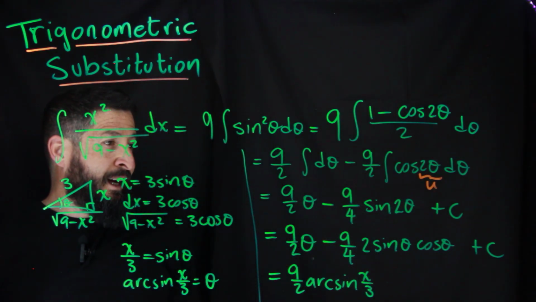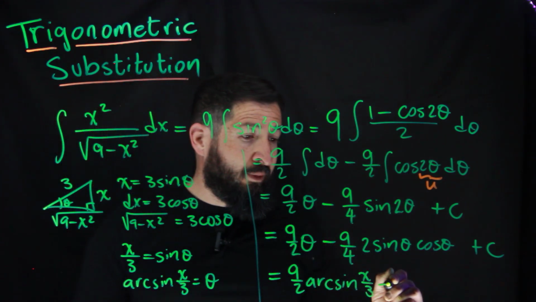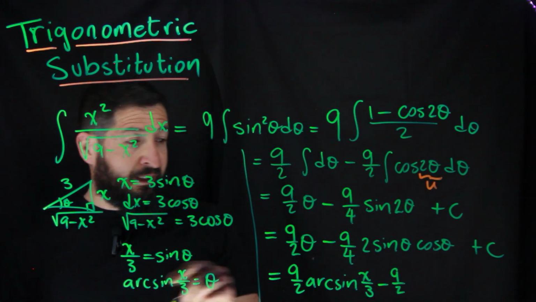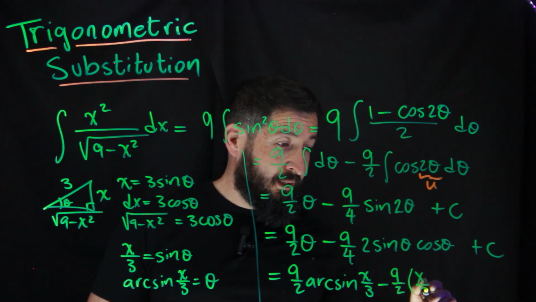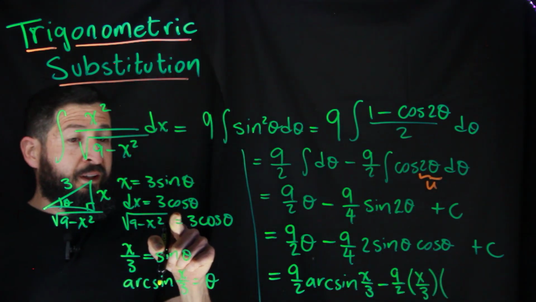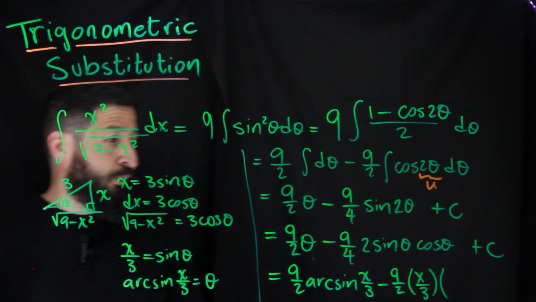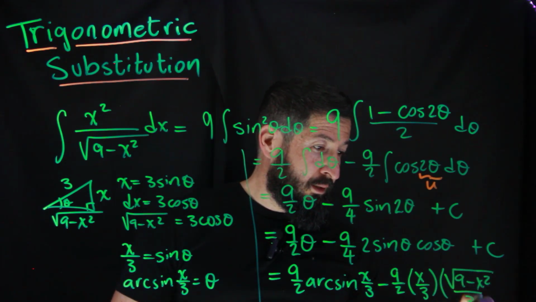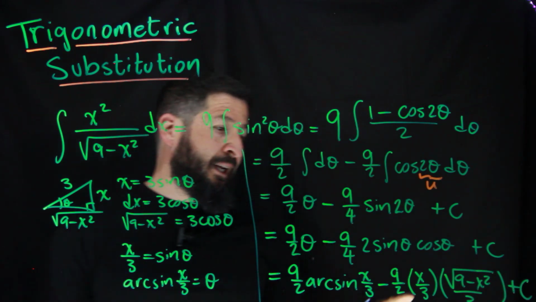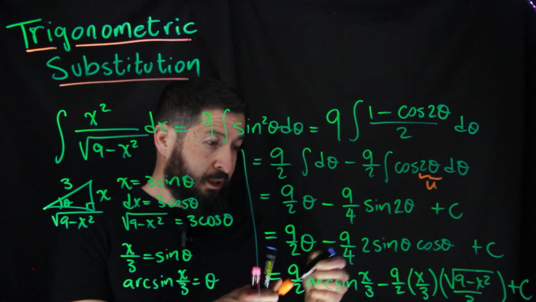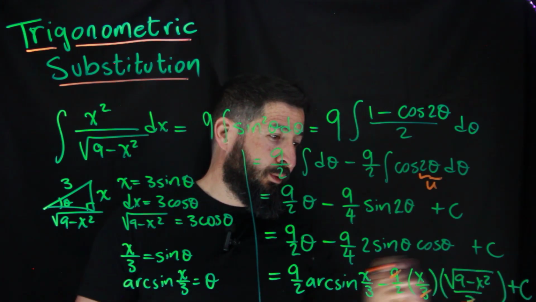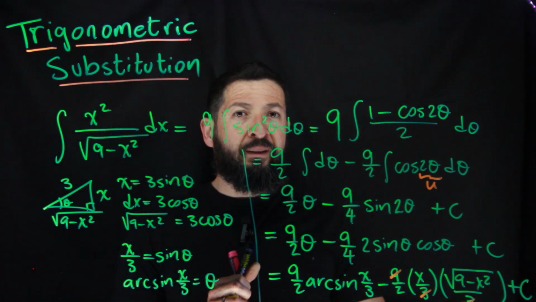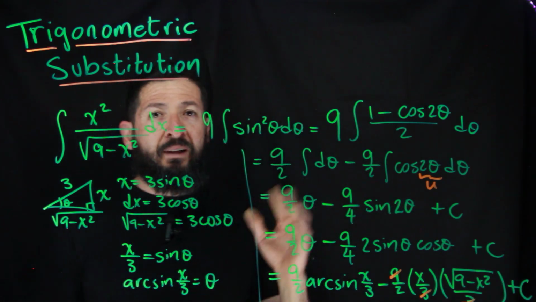Now here I get a 9/2 of sine times cosine. So minus 9/2, canceling the 2 and the 4, sine. Now sine is x over 3. Cosine, from here I can write it as square root of 9 minus x squared over 3. Plus c. And now you can cancel, by the way. You just get 1/2 because this cancels with this 2. And you get 1/2 of x times the square root of 9 minus x squared. But I'm very close to the bottom. I think I barely fit it, so we're going to leave that one at that.